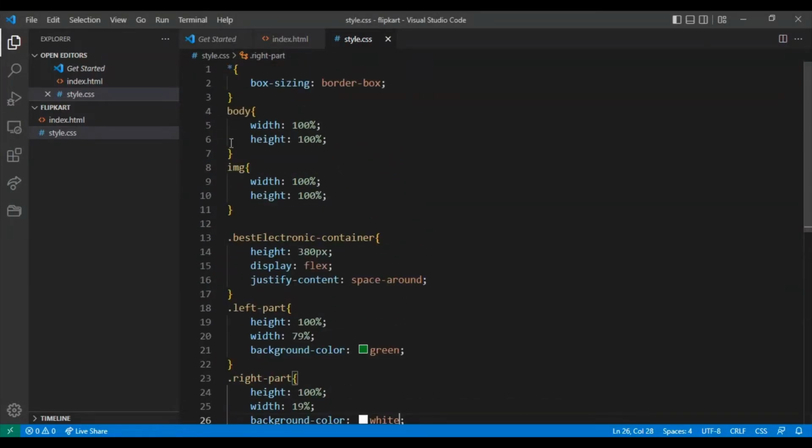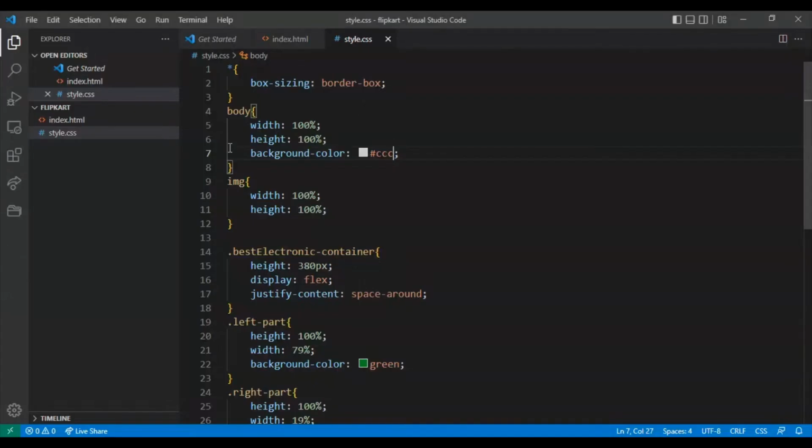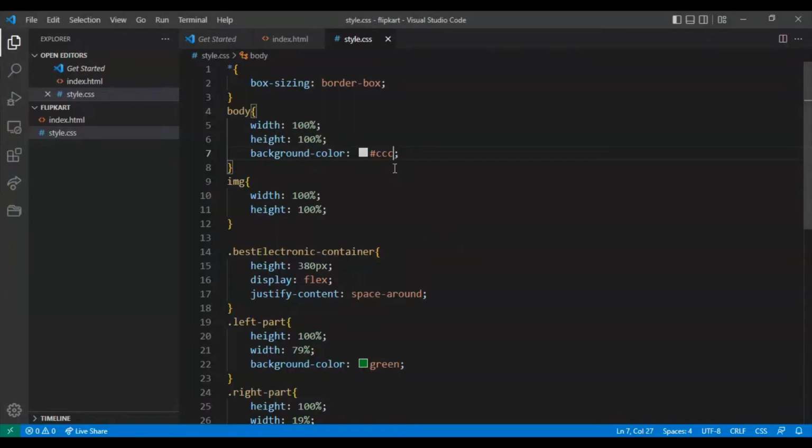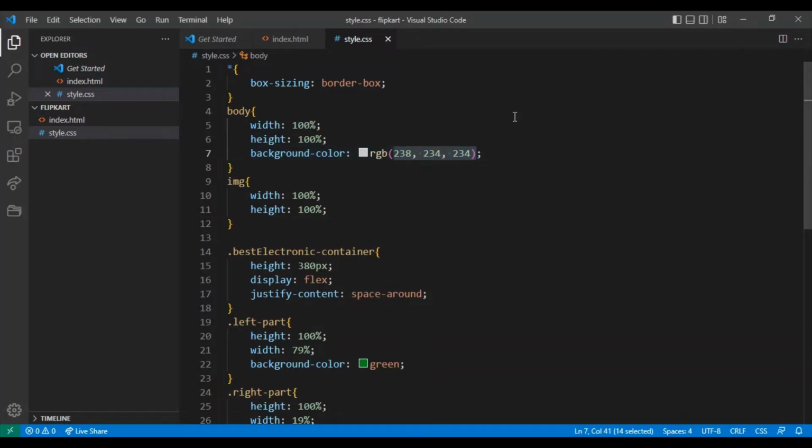For that, body background color is this one. Yeah, now it looks like this.